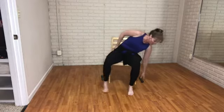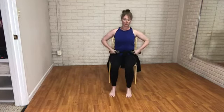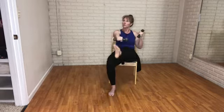All right, we're going to go into the next one, which is the alternating straight leg crossover. So grab your weights, 1 to 3 pounds, and you're going to go sit up nice and tall. And we're going to go ahead and do alternating crossovers. So you kind of hold your weights in a bicep position and then straighten out your arm and your weight to the opposite leg. The opposite leg is straight.